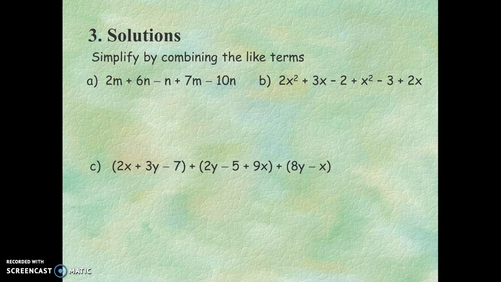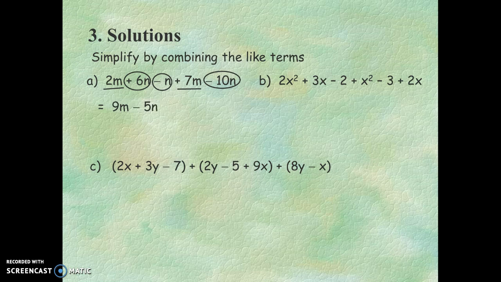Solutions. So right away, we don't have brackets to remove in the first couple of terms, so we just have to reorder them, or, as I said before, we'll just underline the ones that match. So I've got a couple of m terms, put them together. I got a couple of n terms. I'll circle those and put them together. Positive 6, negative 1, and negative 10 gives me the negative 5n.